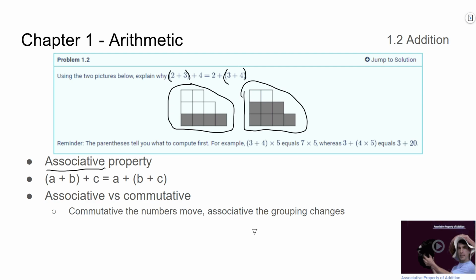So it could be a little bit confusing, the difference between the commutative property and the associative property. The commutative property is changing the order of the numbers. The associative property is changing the grouping of them. So hopefully that's pretty clear. And once again, there's a video talking about this, and in the description below, there's a link.